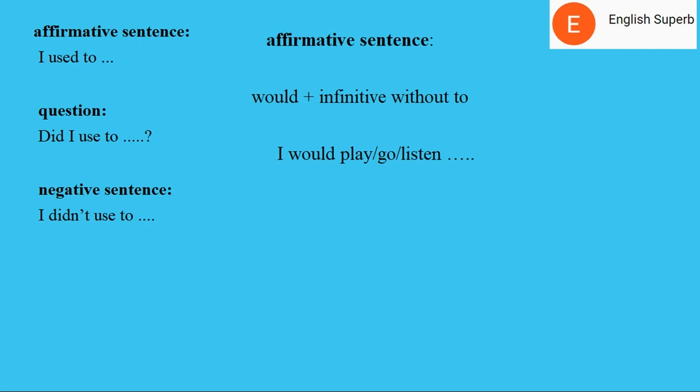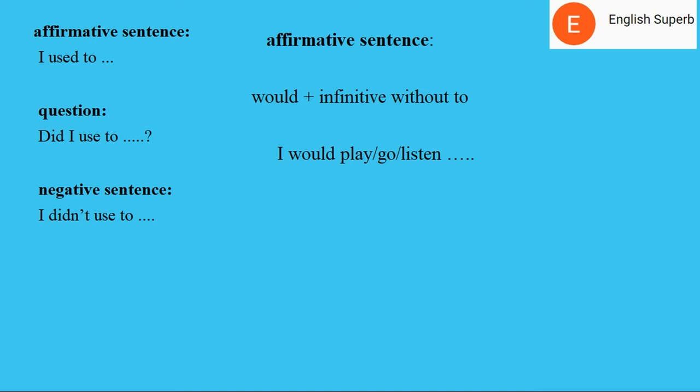How to use would? Remember that we use would to speak about past habits, but much more in formal language rather than used to. And we often use would for affirmative sentences and normally don't use it for negative sentences or questions. Also, we can't use would with state verbs.